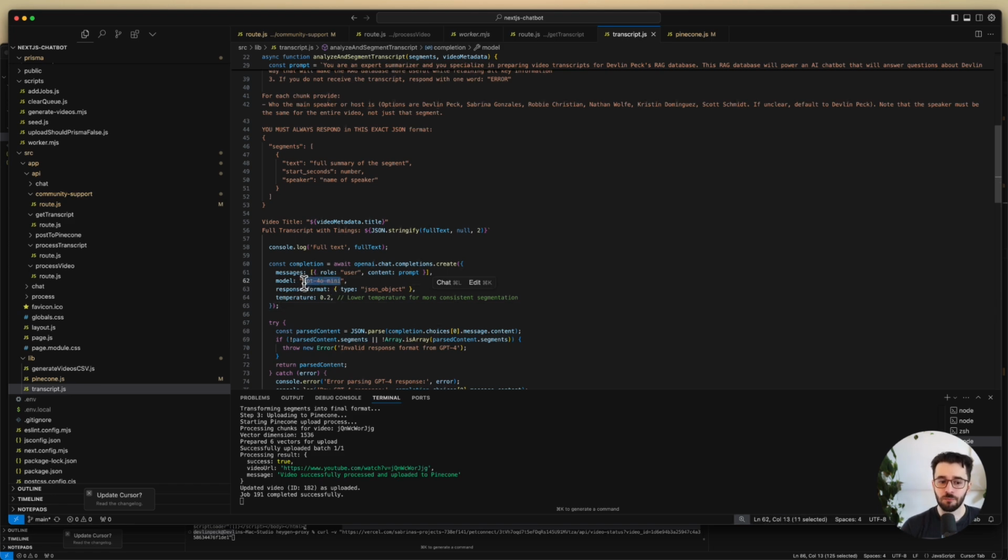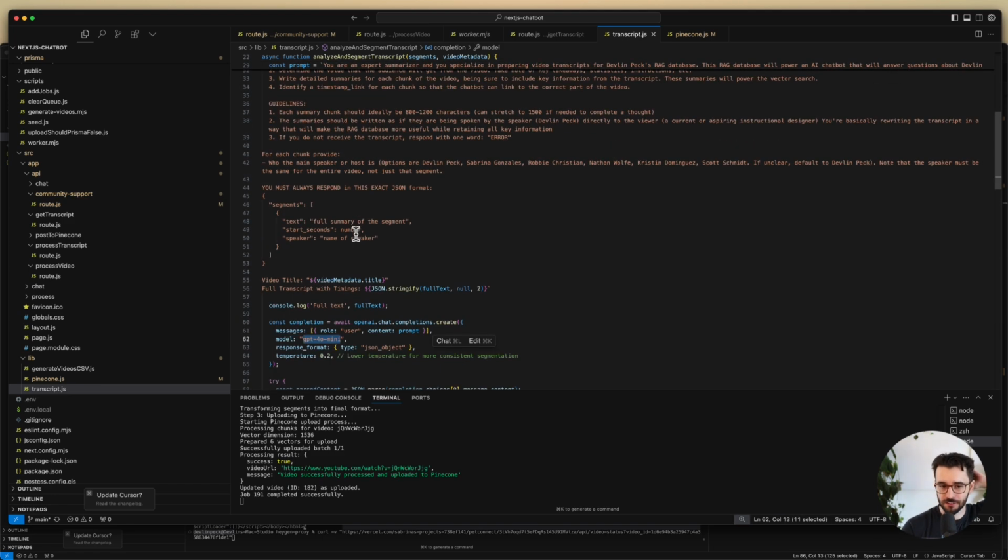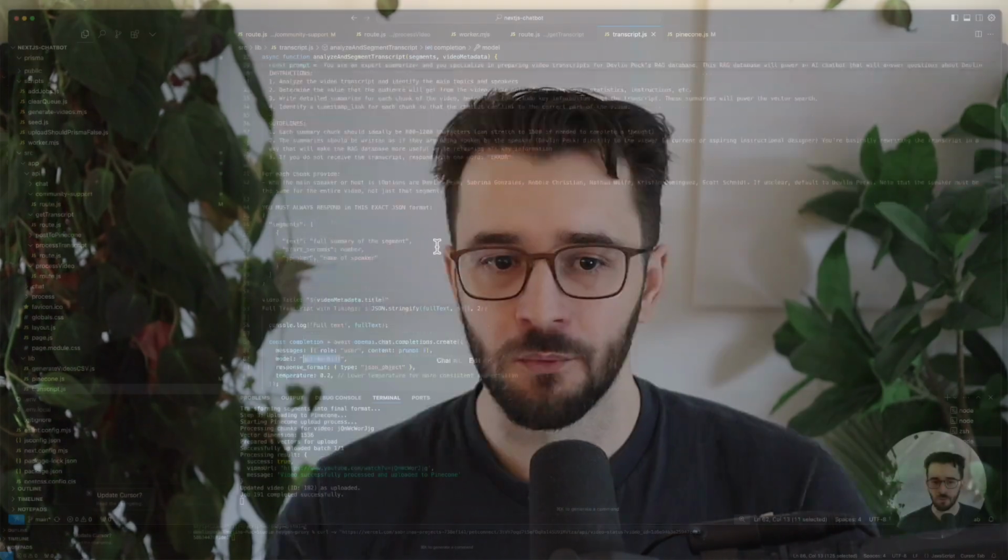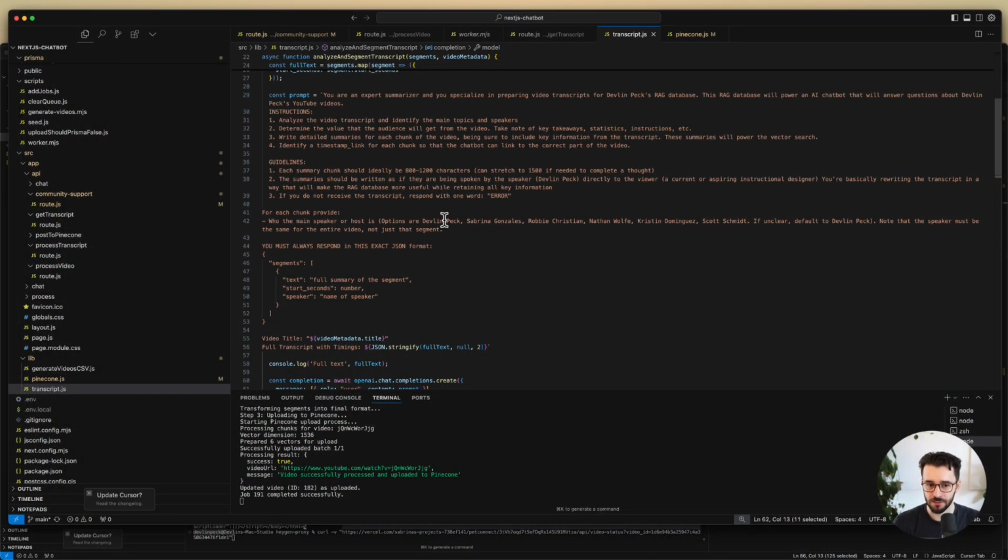We're using 4.0 mini here to analyze this transcript. This was important too, right? I was trying to use GPT 4.0 here, which is more expensive. There are lower rate limits, so you can't send it as much stuff at once. So I was having my function time out and whatnot, and I was going to have to break it down into batches. But instead, I tried using this significantly cheaper model, 4.0 mini, which I've heard is good for things like this, where it doesn't need to be very creative. It's very predictable kind of work, which in this case, all it's doing is summarizing based on some additional info and categorizing who a speaker is.